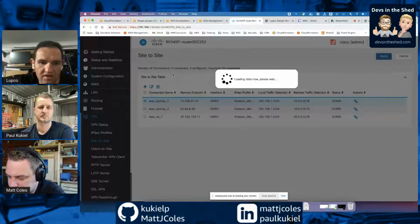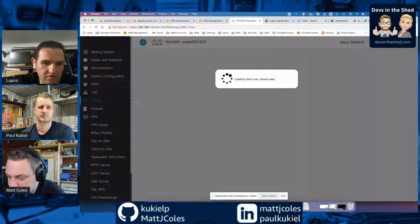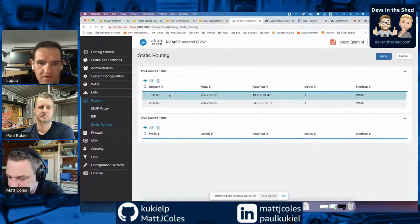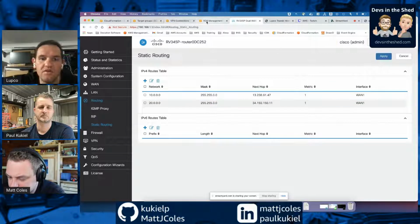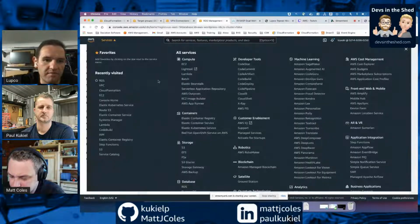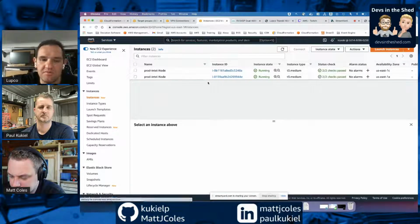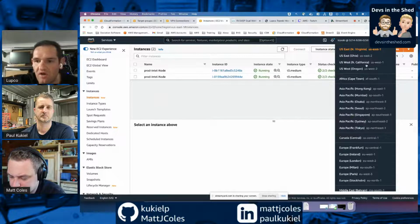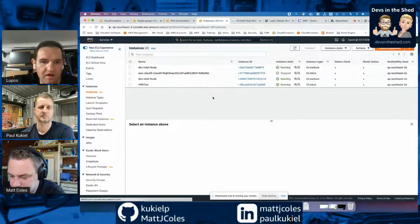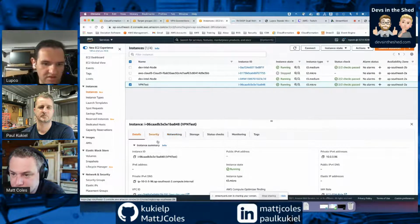The other thing to know is that I'm going to make sure my route tables are correct too, and I'm routing traffic to the right IP address. So yeah, that looks correct. 10.0. Only the client side can establish a connection through to an EC2 instance or a resource on the AWS side. To establish the tunnel initially, it has to be established from the client side, not the AWS side. Generally enabling keepalives establishes the tunnel, because it'll try to connect to something on the AWS side, but I'll just see if I can get through to this IP address.